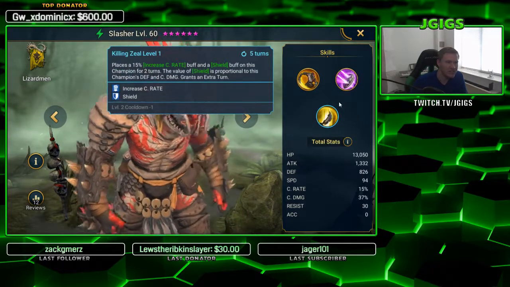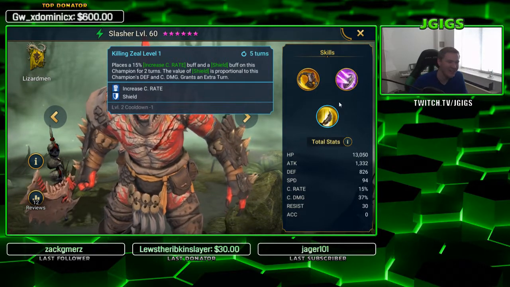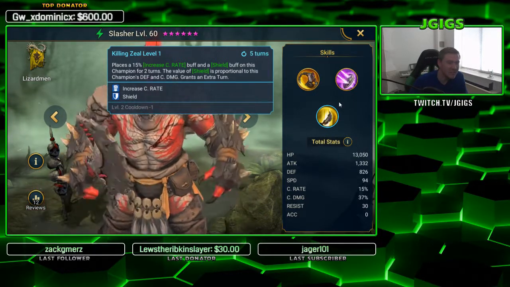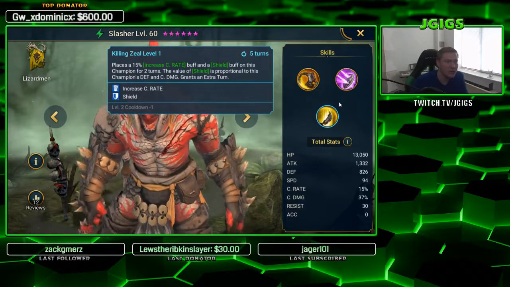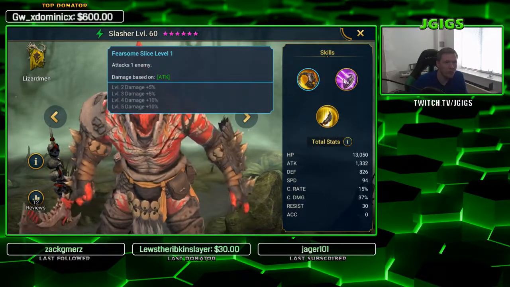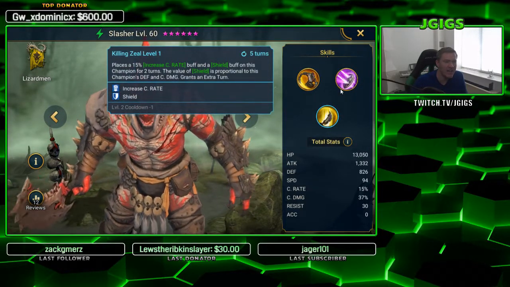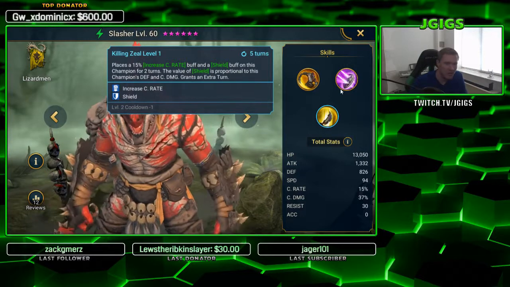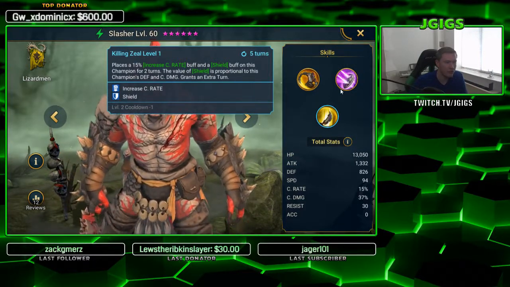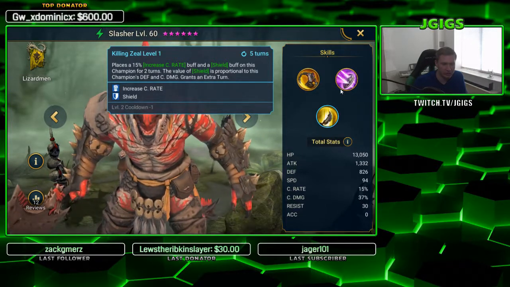And then we've got this skill that really just doesn't make any sense, if we're going to be honest. It just doesn't. It's cool that it grants him an extra turn so he can crit rate buff himself, but for what? You know what I mean? Nothing he's got indicates that he's going to be hitting real hard anyway. So there's really no point in the crit rate buff, and the shield just makes no sense to me at all. The whole thing around the shield makes no sense to me.